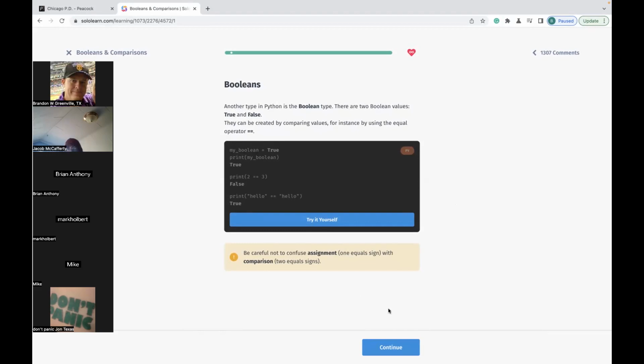Brandon, it seems like a lot of this in general is true, false. It's the whole idea behind it. It seems like it's a lot of just putting things in line with if, else, true, false. It seems like they all work together. Yeah, and that's totally true. If statements and whether they're true or false is a huge part of programming, because if one set of circumstances is true, execute this block of code.